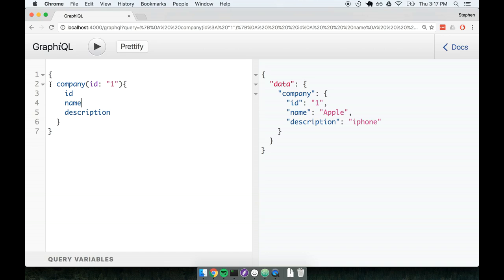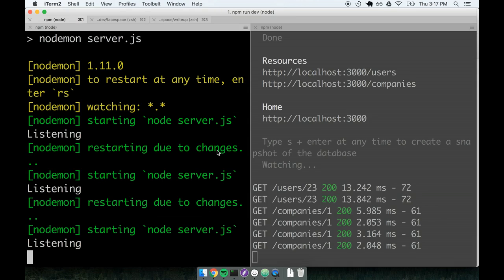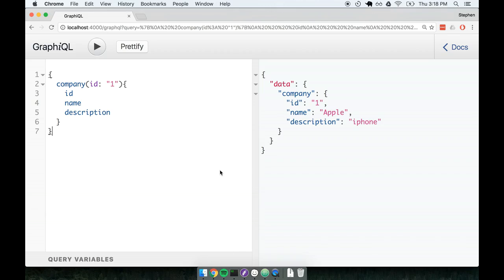If you had any issue with getting this to show up, always remember you should check your terminal and make sure that you don't have any errors or any typos. If you have any typos, they'll always show up in here and let you know you've got a typo on such and such line. Okay, this is great. Let's go back and continue in the next section, and we're going to work on linking together companies and users in one more fashion.